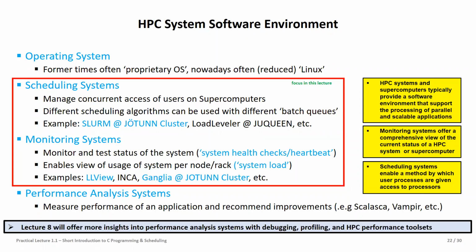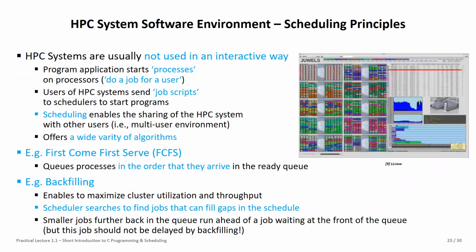Now, if there's space enough now, there could be things like backfilling we will discuss briefly. But the key message to take away is really that there are lots of scheduling algorithms and lots of theory behind it. But the scheduling systems now basically talk to all the processes and keep an overview of basically seeing the load, of managing when is a job completed, when it is running, when there's an error maybe. So these are all elements which are incredibly important of an HPC system from the practical insights.